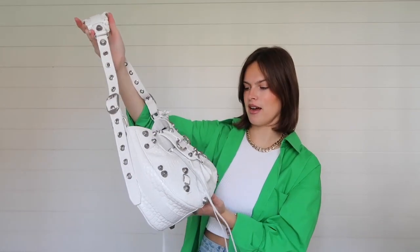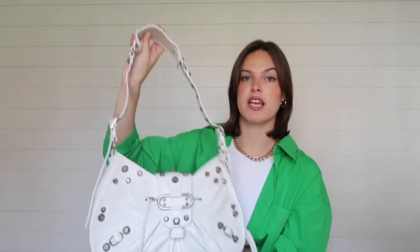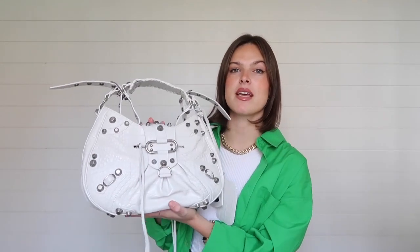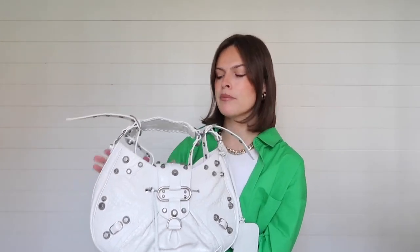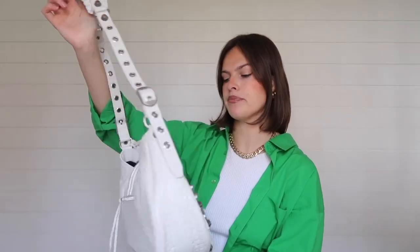I think this is such a stunning bag and I feel like I could get a lot of wear out of it. Because I'll be creating content with this bag, make sure you're following me on Instagram so you can see more of how I personally style it — specifically in the fall, since it is fall in New York. As for whether I think this is worth it: it's more of a trendy item, but because it's in this really pretty white color I do think you can get a lot of wear throughout the years, since white goes with anything.